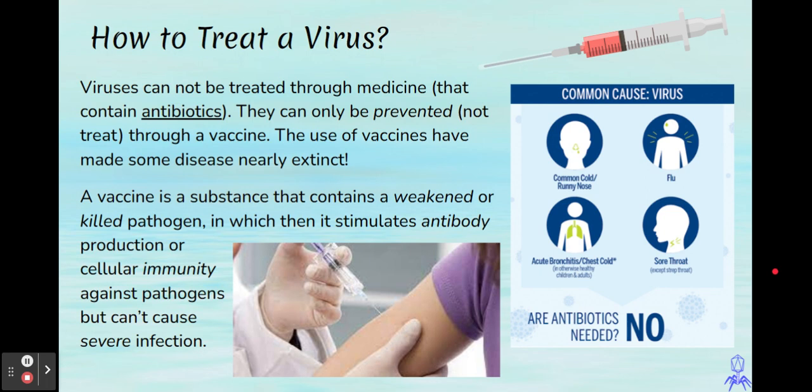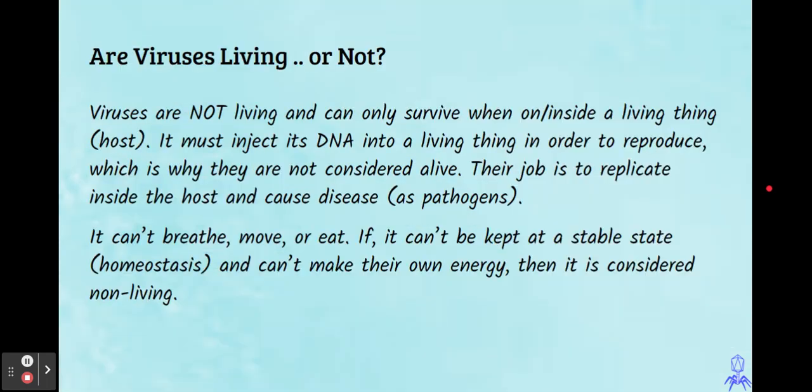So basically, the main thing to take from the slide is antibiotics are not needed for a virus. I mean, they can try to stop the growth of a virus, but again, viruses, like we'll talk about on the next slide, are not really living things. So using antibiotics would kind of be useless. The main thing and the only thing you can actually do is take a vaccine, which would help prevent it, not exactly solve the problem. It kind of goes away on its own.